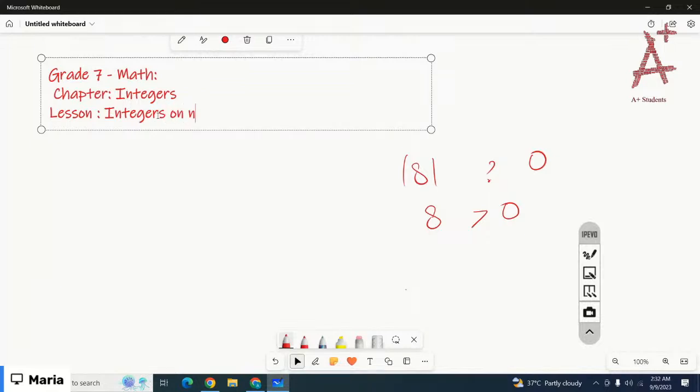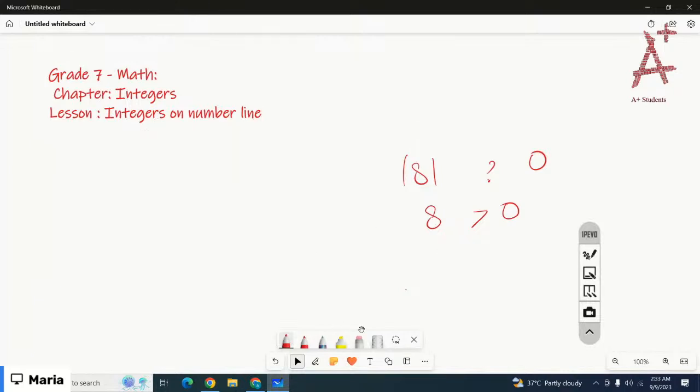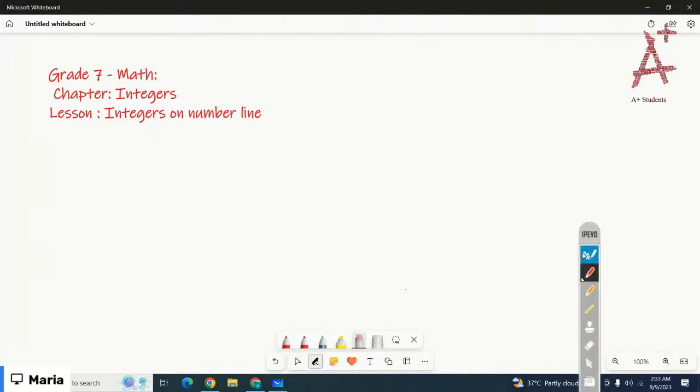In teachers on number line, I have already explained, but let me just explain again. Just listen to me carefully. Okay, so here is the number line. You have 0 in the middle of the number line. On the right hand side of the number line, you have all positive numbers. Either you write them with positive sign or without positive sign. They both are exactly same, right?